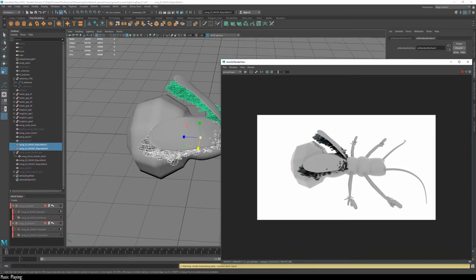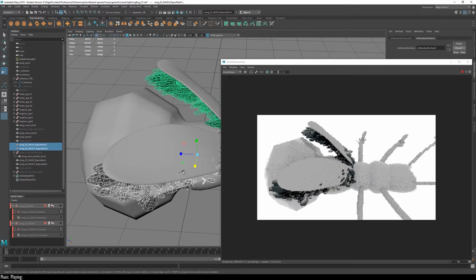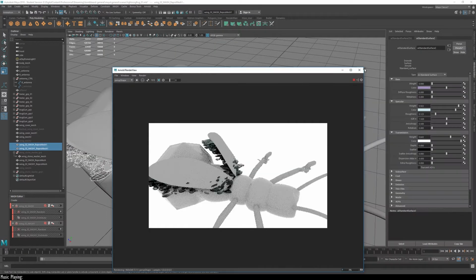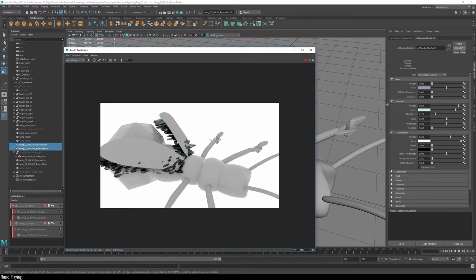Okay. Anywho, so this is the beginnings of what we're doing here. So I think at this point we're going to do a bit of texturing and we're trying to get some emission onto this little bulb. And we'll go from there.